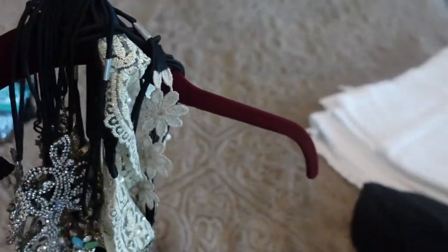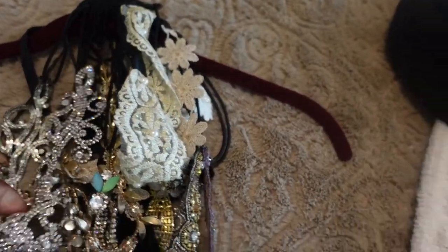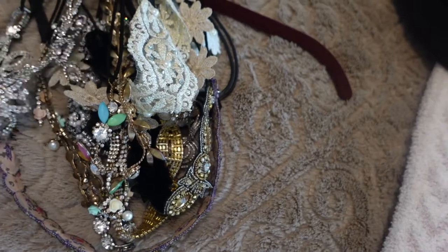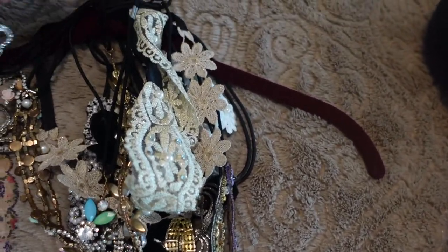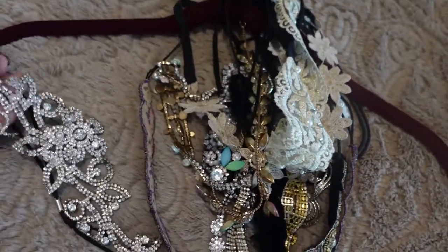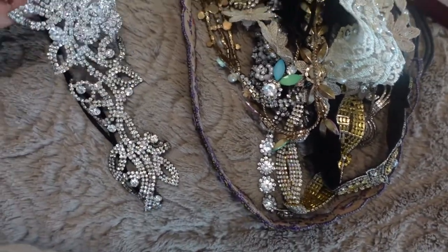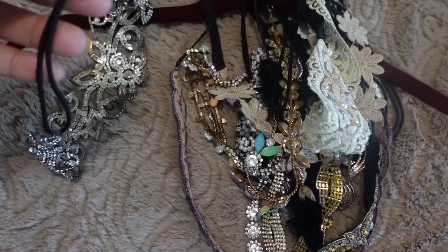Okay, guys, so I am headed to Joann's Fabric Store and Michael's because, as you can see, I have more than a few headbands here. And y'all know I love hair accessories. So, for instance, I have this pretty, I need to actually clean this. I have this pretty headband here that I want to wear, but I can't because the elastic has stretched out.